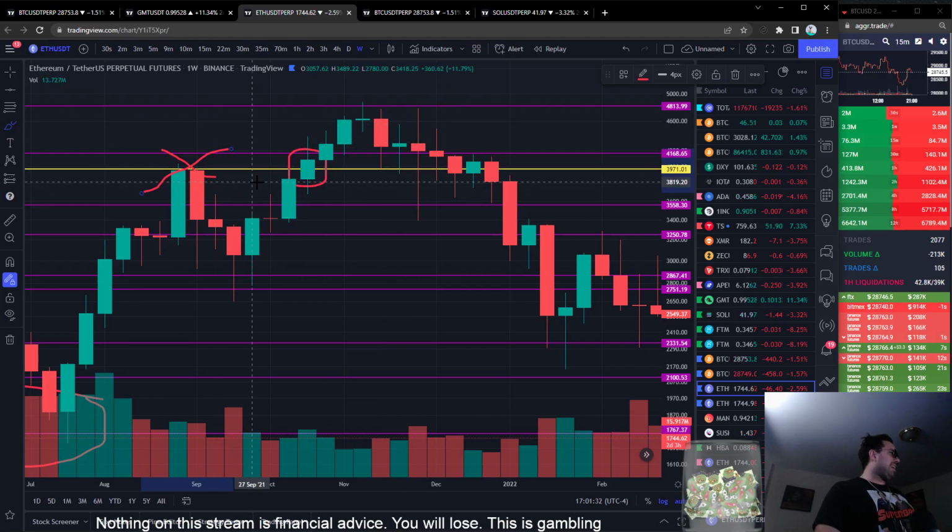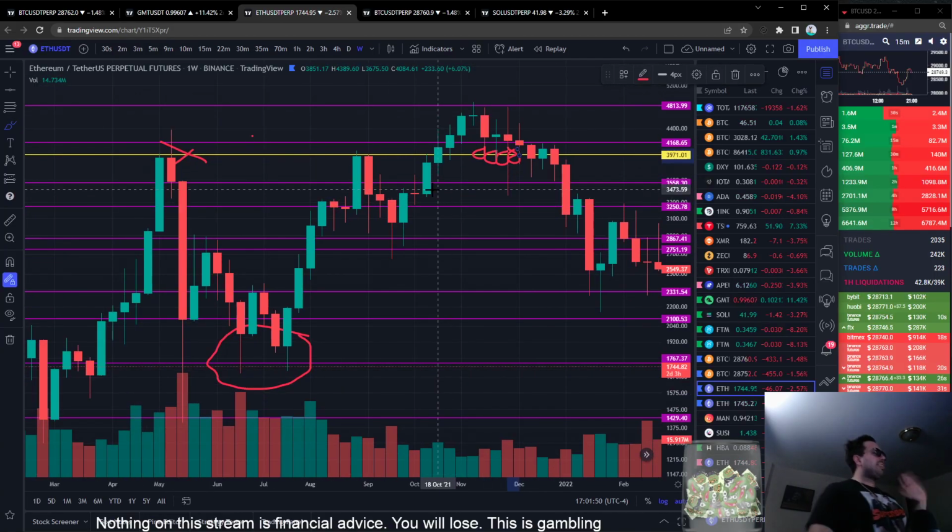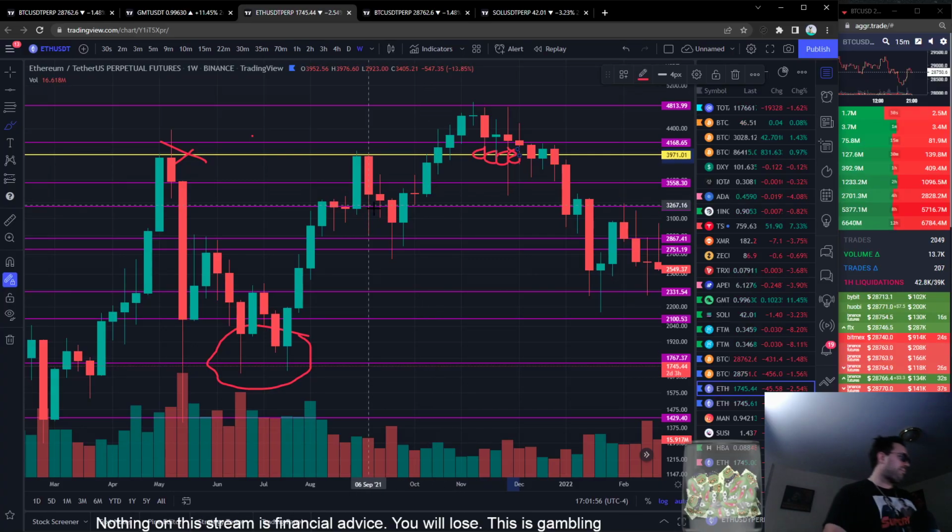So that little signal right there was a big thing, and there was a reason when we were up here. You can see on the weekly the amount of time. Look at how many times that candle came really close to either breaking or holding that 39.71, because 39.71 was a critical part in the market for Ethereum at that point, right?